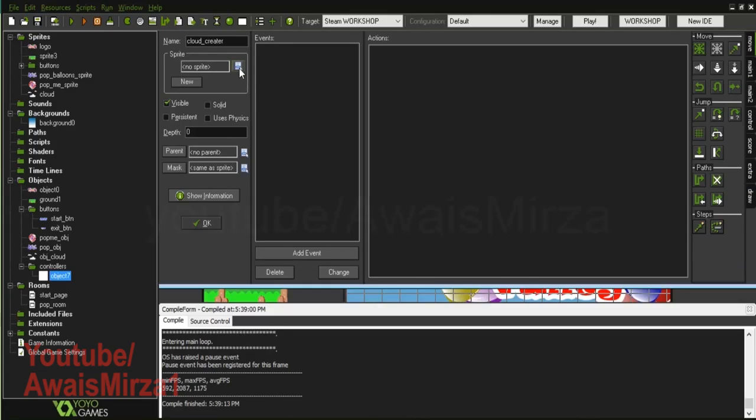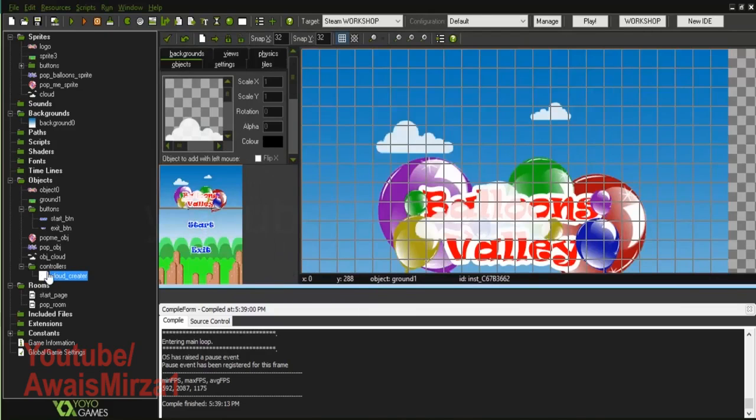So how can we create a controller? Whenever we do not select any sprite, it becomes a controller. There is no sprite selected, so if I click OK, you can see that there is a white icon right here. It means that it doesn't belong to any particular sprite, but it can be applied to any object through script. Whenever we want to generate anything at runtime, while playing the game, we need a controller to generate that thing and to handle the actual movement of that object. So I will open this up.